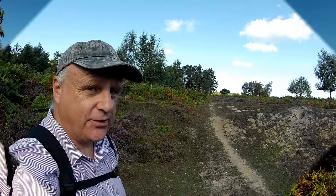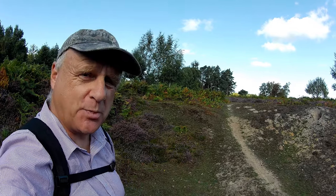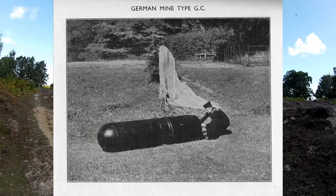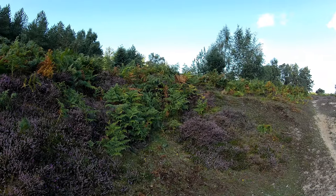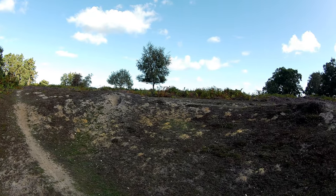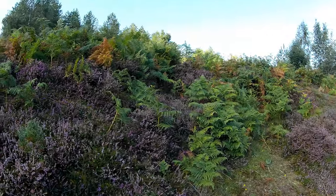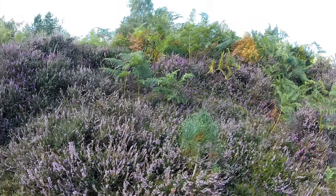I've found a crater — a World War Two crater caused by a German parachute bomb, no less. I'll pan around so you can have a good look. Originally its target must have been the city of Southampton, a few miles to the east of here, but whatever it was it was certainly a big one. And lovely to see the purple heather coming out at this time of year — it's really quite beautiful.